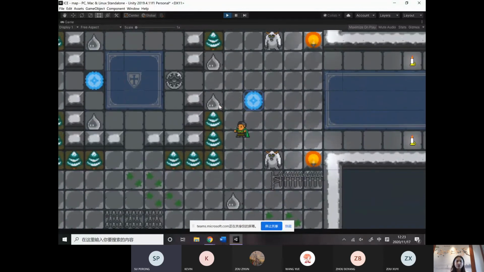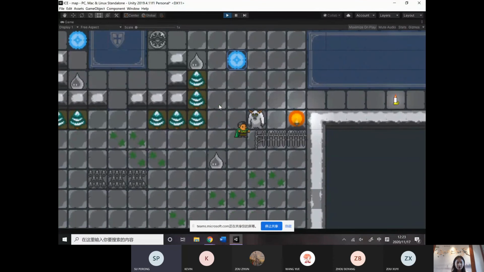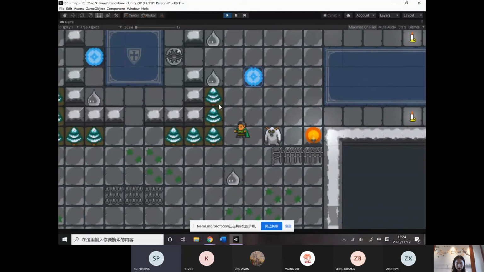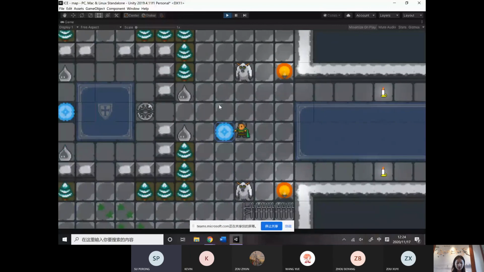And in order to keep the design uniform, the color of monsters in the game map is mainly gray and white. And the fences and walls are unbreakable. And there is a sign here. The player will be frozen when they step on the sign, so they should be careful when they see it.